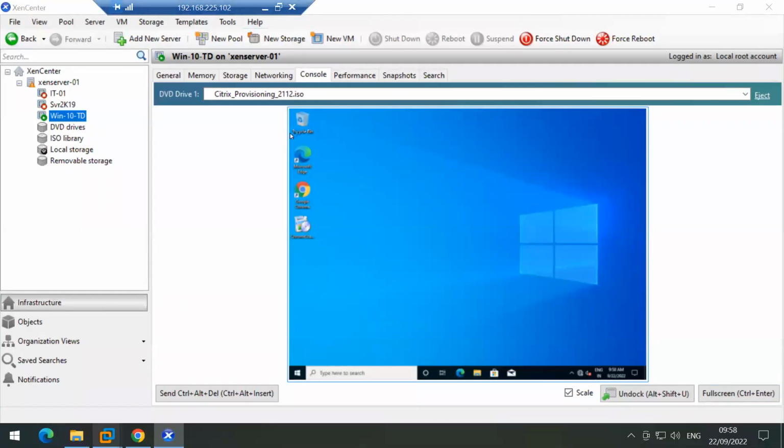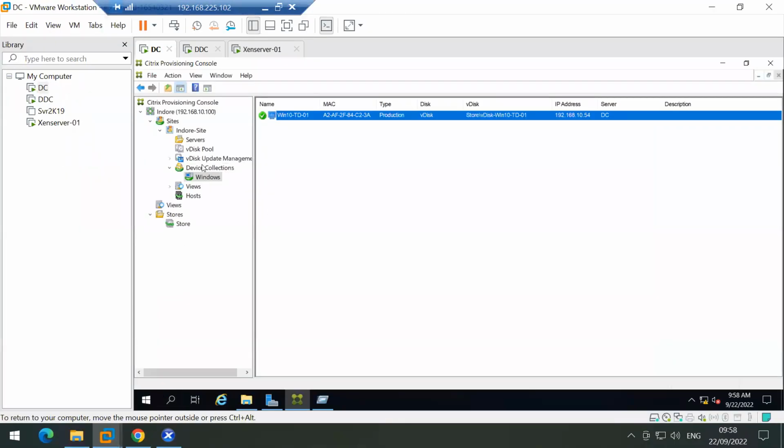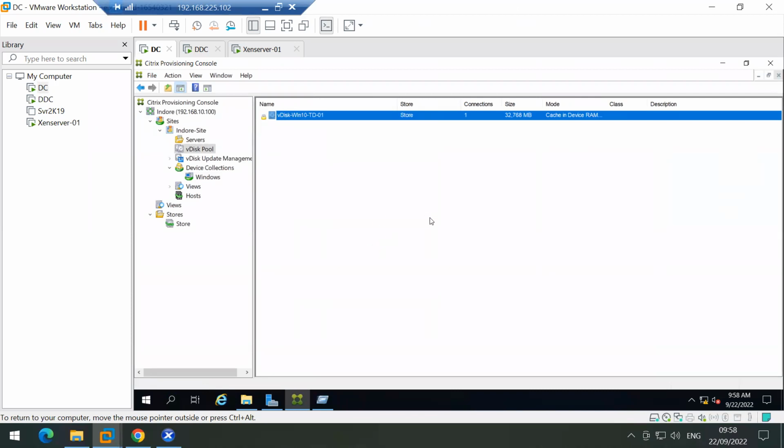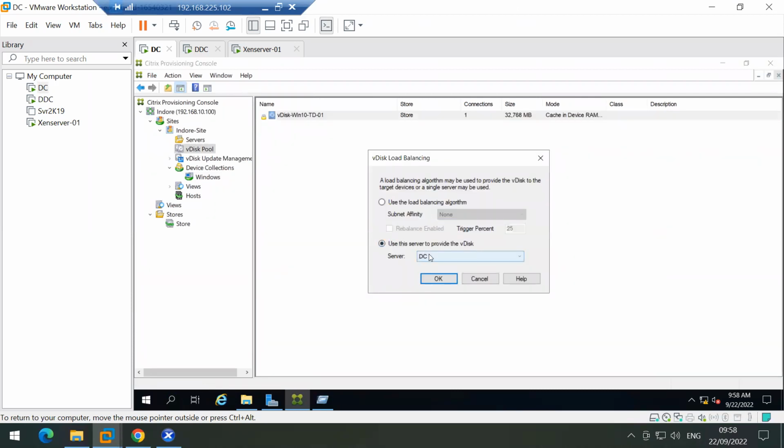And just suppose you have updated a single VDX and you have to replicate that particular VDX to all the users. What you have to do is go to load balancing, and from load balancing you have to select the servers. So far we have only one server.